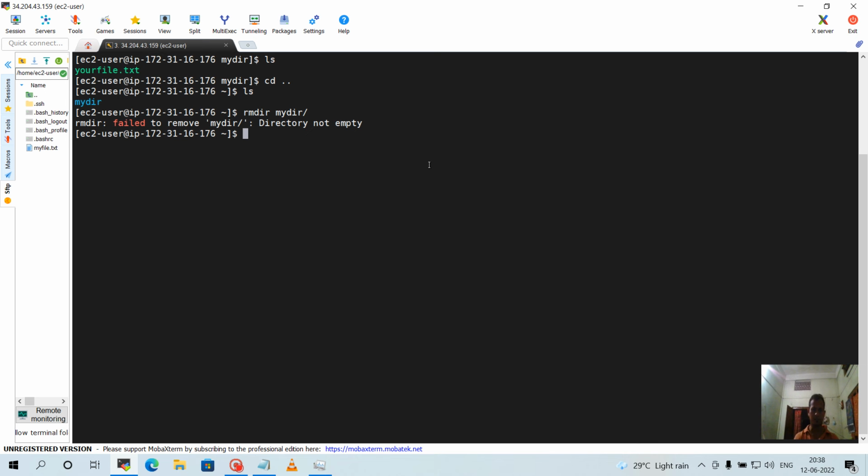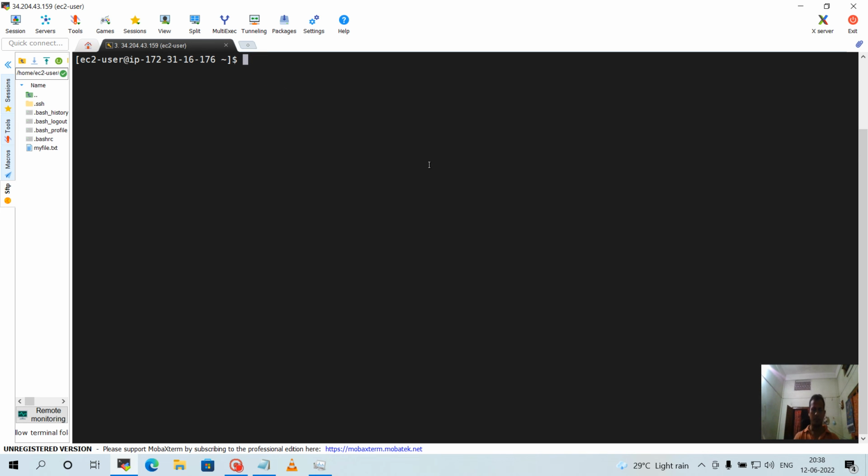So this will protect the files inside the directory. If you want to delete directly, we can use rm -rf as well. So to force delete the directory, we can use rm -rf, clear the screen.